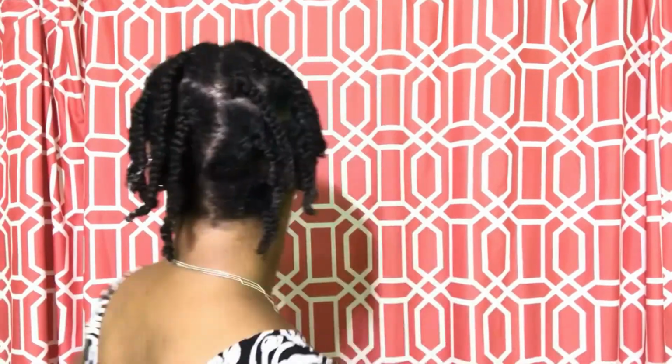Next, I'm going to take my Denman brush. I'm going to brush through. And now I'm going to just braid my hair straight down. Now, I've already kind of braided it. My camera messed up, so I had to redo some of it. And I did put a little bit of the Shea yogurt on the ends to curl it.